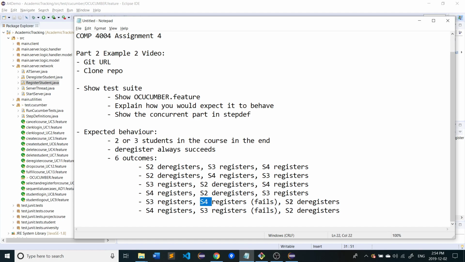Since that's the case, we're going to have student 1 in the course, student 2 in the course originally. Then student 3 will be in the course. And then remember, the cap size of the course is 3. So now we have 3 people in the course.